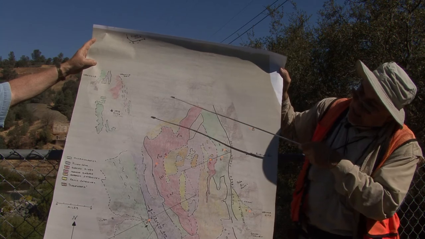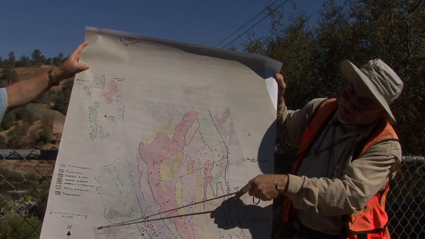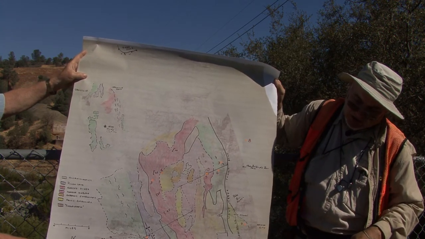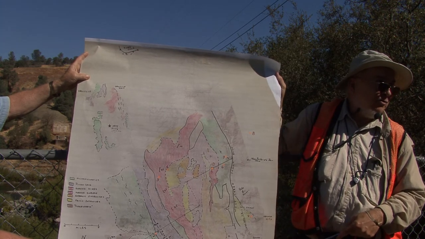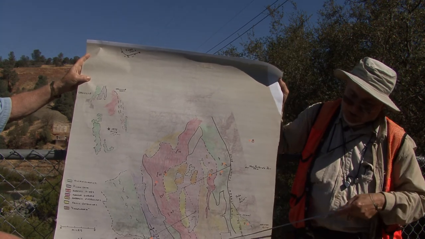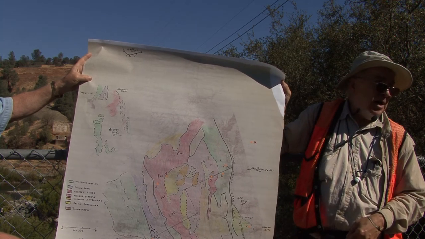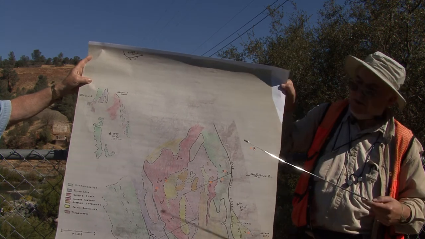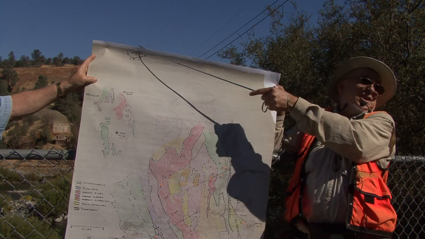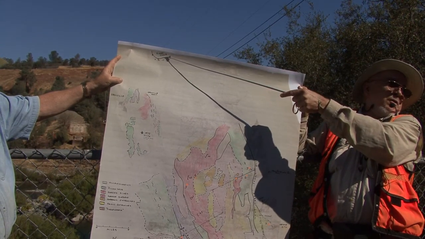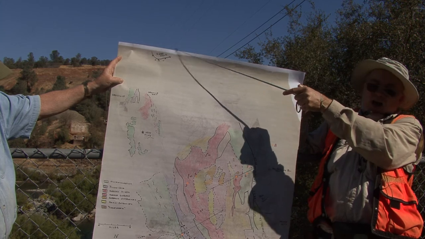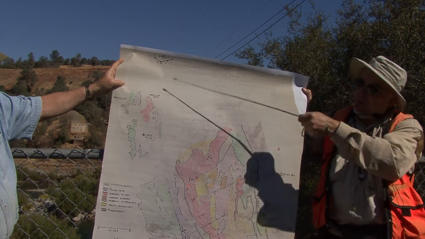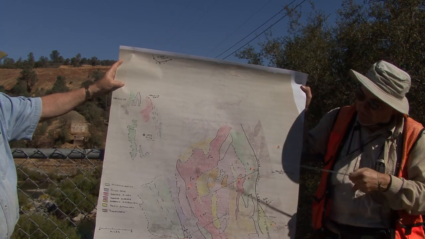So all of this stuff dips off underneath the Great Valley sediments in here, but there are places in this region in here down to the southeast. There's apparently a thrust relationship of these ophiolitic rocks sitting on top of underlying chaotic rocks and meta-sediments, and you can see that also basically up in Lake Oroville, on the west branch of Lake Oroville, in that region where Highway 70 crosses over the lake, which we won't go to. So this stuff is very large and goes on, so this is just a part of it.